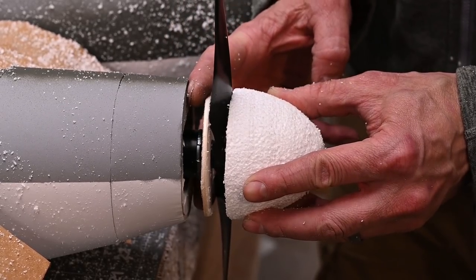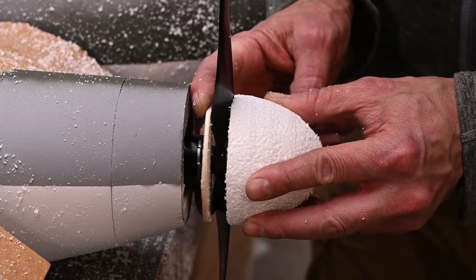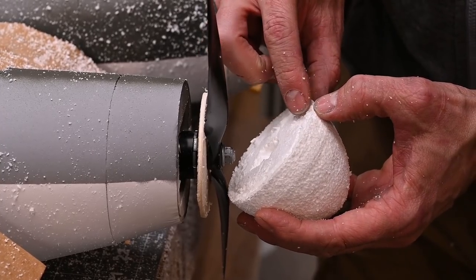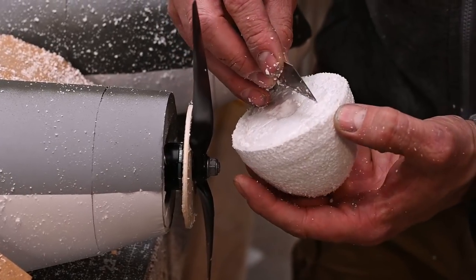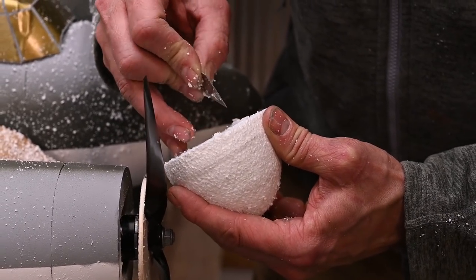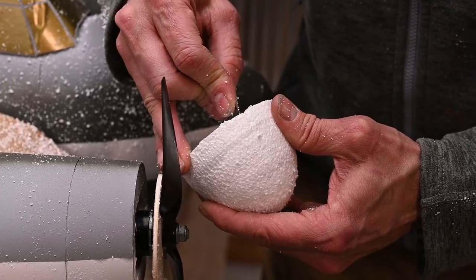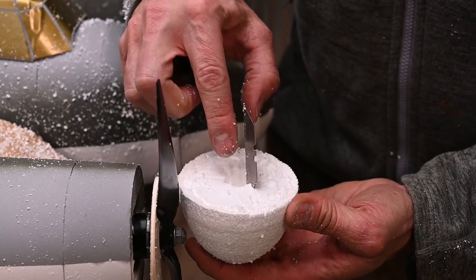Once I'm happy with the position, I'm going to slide my fingers behind the back plate slightly for support, and I'm going to press the spinner into the prop. What that's going to do is give me a line here and a line right here. It's really faint. Once I have that line, I'm going to cut straight down, and I'm going to go in between 3/8 of an inch and 1/2 inch. And I'm going to go all the way to the center where we've cut that relief.